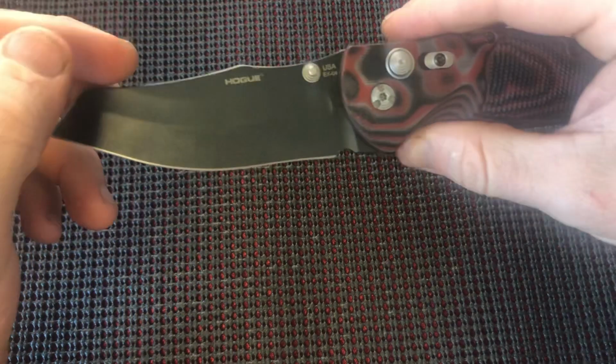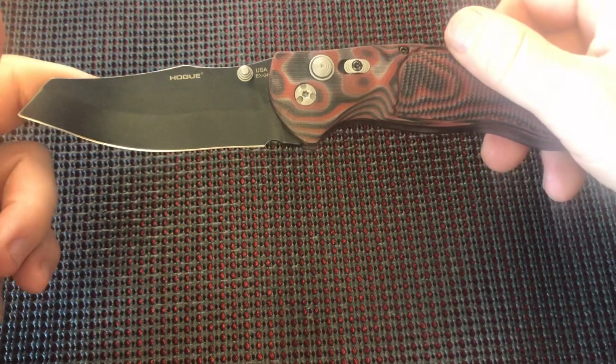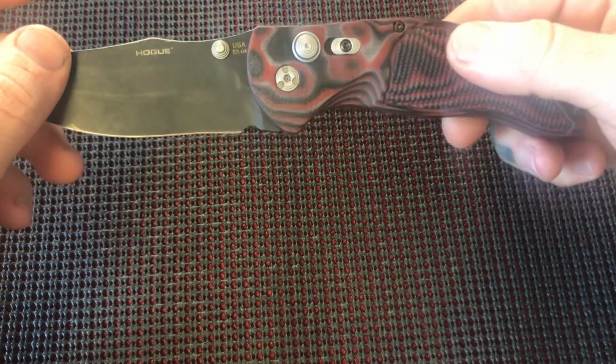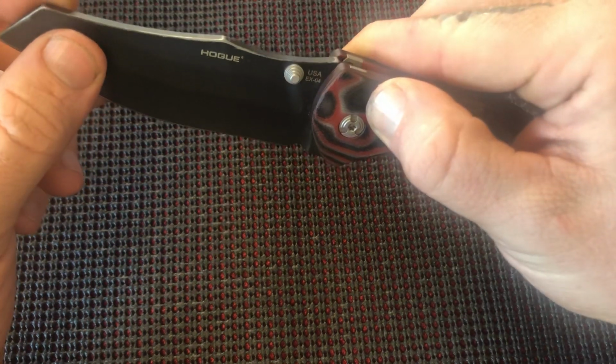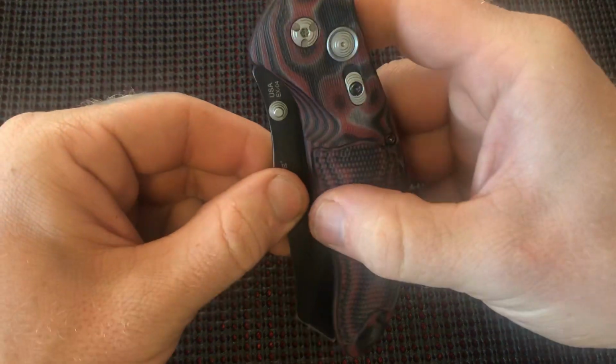This is a discontinued knife. You cannot buy this anymore. You can find the 3.5-inch version on Blade HQ. The 4-inch is sold out pretty much everywhere. If you can find it, because they are discontinued right now, they are pretty cheap. I've seen them go for as low as $160, brand new. Again, that's the smaller variety.